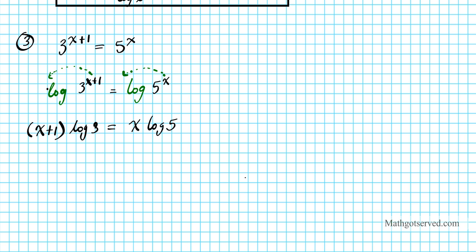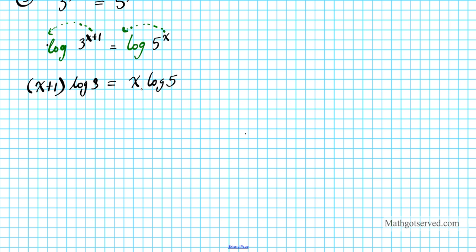This problem is a little bit interesting because we have an x here. There are two ways of doing this, but the way I'm going to do this, I'm going to distribute this log of 3 to these two quantities right here. So if I do that distribution, you're going to have x log 3 plus log 3 equals x log 5. The reason I distribute it is I want to collect all the x terms on one side and everything else on the other side, okay? So how about I move x log 3 to the right, since there's a log with an x coefficient on the right. So I'll just subtract x log 3 from both sides.